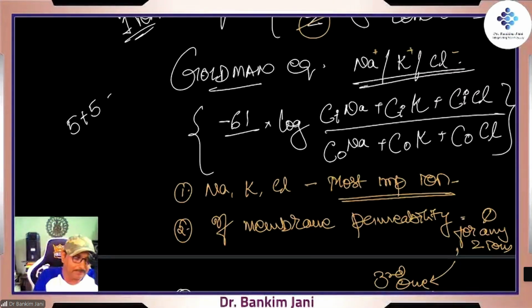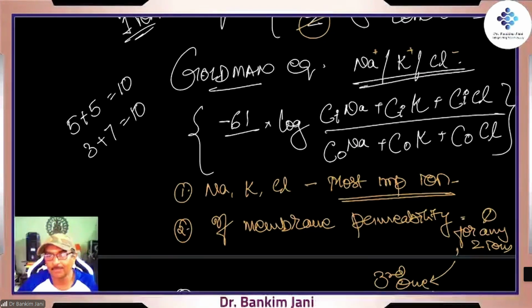5 plus 5 is equal to 10, and 3 plus 7 is equal to 10. Why? Sir, both are the same. That's not the answer. But why? 5 plus 5 is becoming 10, and 3 plus 7 is also becoming 10. It's a process. They are two different processes. The only thing is, the result is coming out the same.